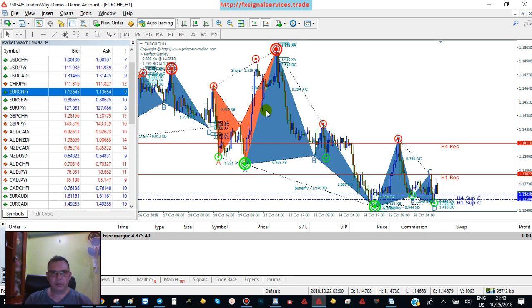So we see here on EURCHF, this is on a 1 hour chart, and we can see there has been a lot of movement in the past, and it's been going down, and then today it shot back up and then came back down again. So we have a 1 hour resistance here and a 4 hour resistance rather here. Okay, so it looks like it hit this level of support here, which has a double dot, and hit that level again. So it looks like it's going to come up, back down, and go back up to this 4 hour resistance. Okay, so that is what I'm thinking.